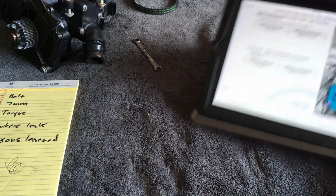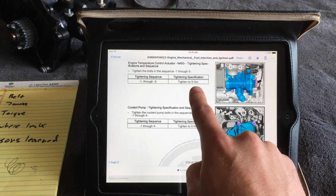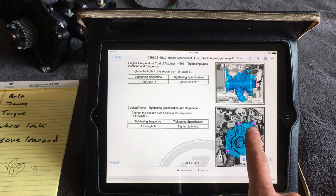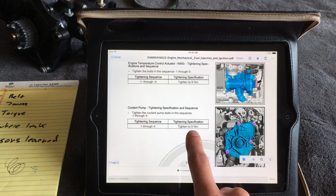Torque sequence and torque values. Everything was 9 Newton meters. When you're torquing the water pump to the thermostat, you're going to start here. You're then going to go to there. You're then going to go to here. And then you're going to go to there incrementally, ultimately ending up at 9 Newton meters.